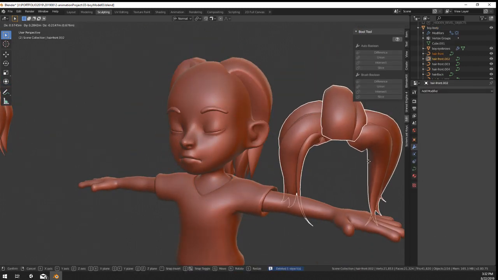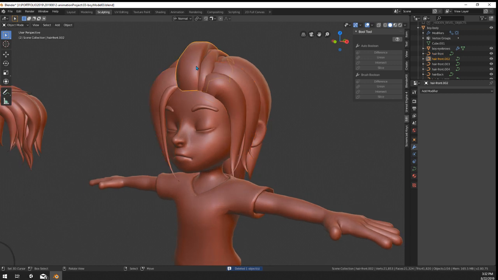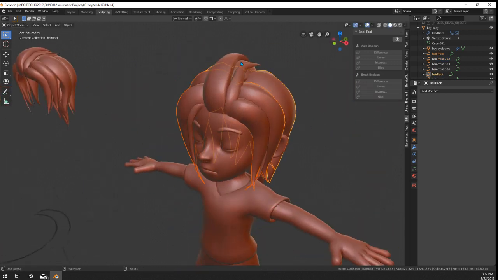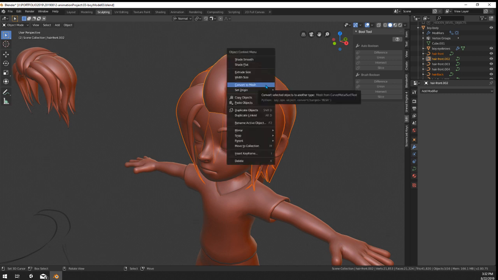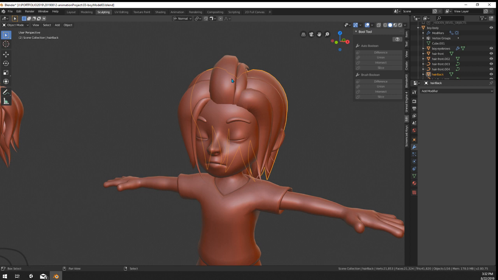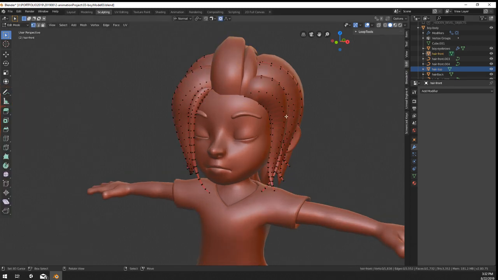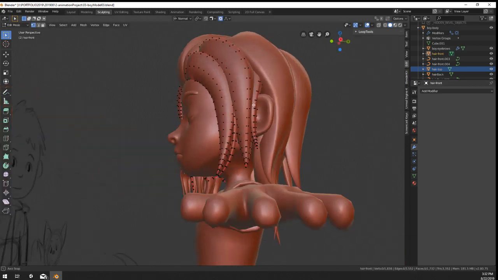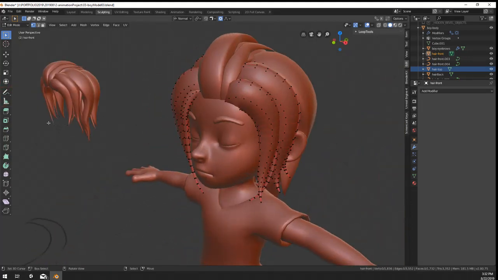We don't need that light. Or just, you know, convert to mesh. This becomes here top. Let's keep these as separate meshes for now.